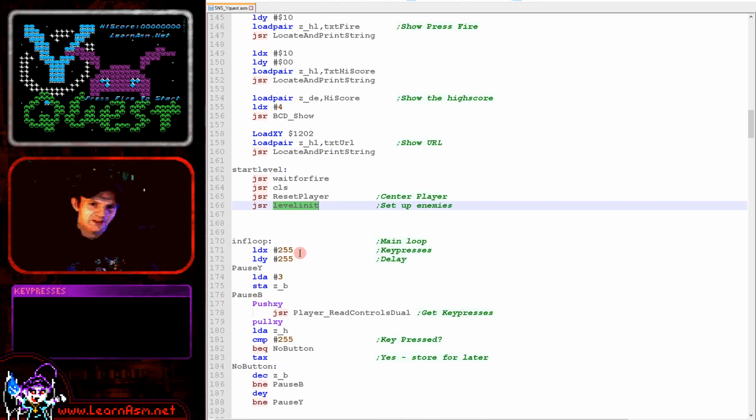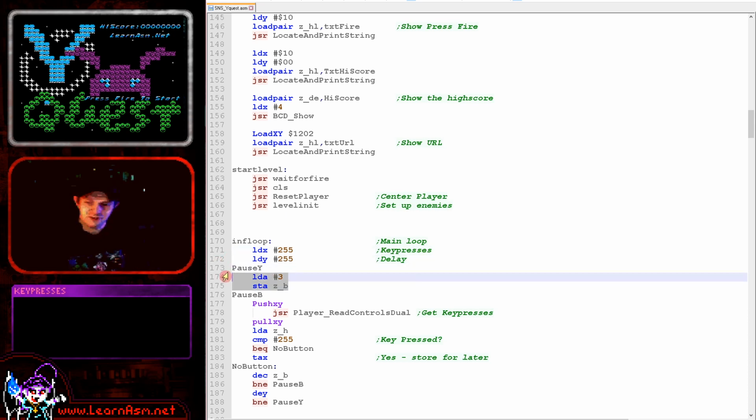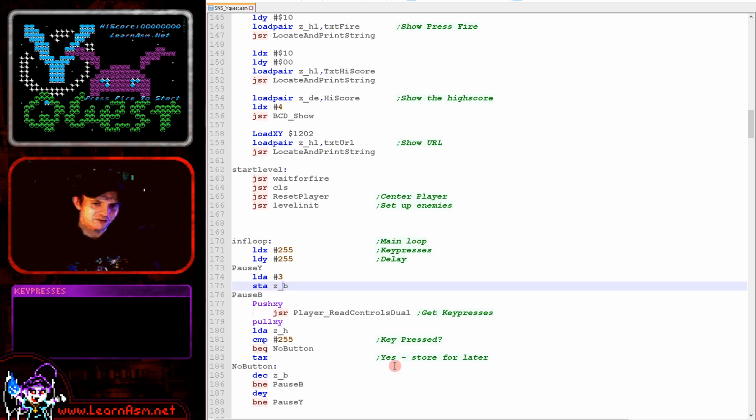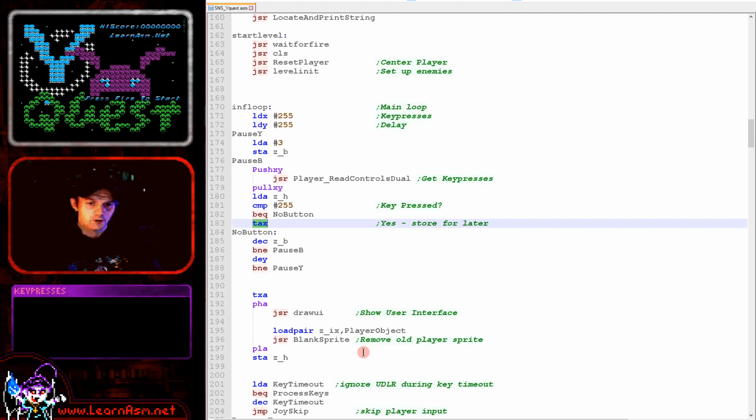Nice and simple. Here, the X register is being used to store any directions that are pressed. The Y register and the B zero-page entry are being used as a delay. So make these smaller if you want the game to be faster, make them higher if you want it to be slower. Super Nintendo is very fast. I've had to use a pair of registers here. So we read in from the joystick and we see if any buttons are pressed, and if they are, we store them in X.